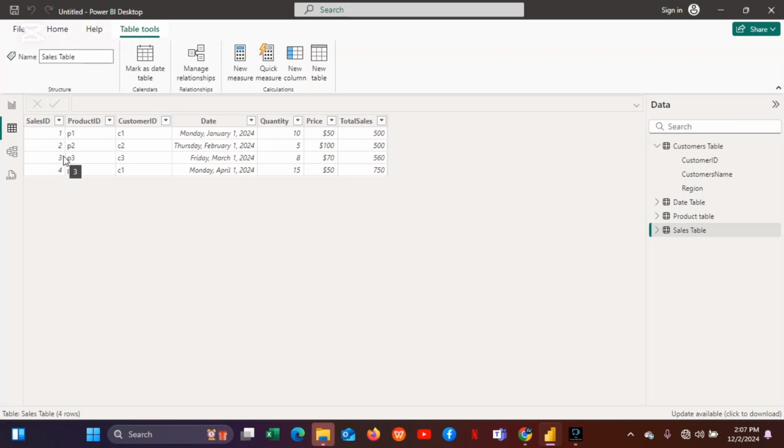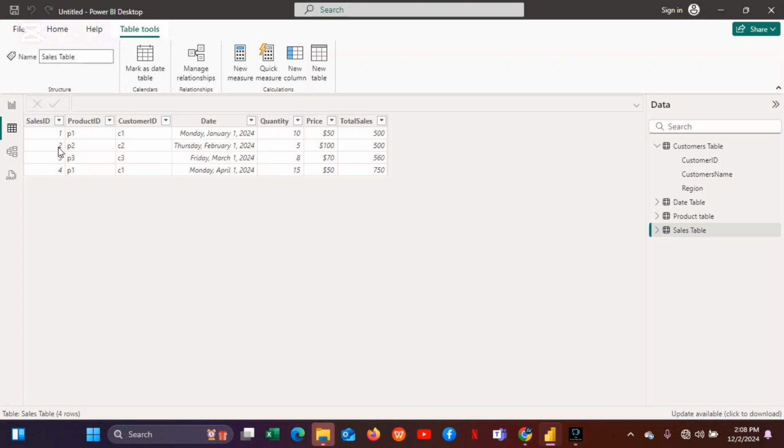So a primary key is a unique identifier, right? It's a unique key that identifies each customer or each sale or each product, right? So it is unique to each customer. For this sales data set, it is unique for each sale. Like for example, this sales ID now, sales ID 1 is unique. There should not be any other sales ID 1. So one of the qualities of a primary key is that it does not have duplicates. So that's how you identify primary key and foreign key. Primary key doesn't have duplicates.